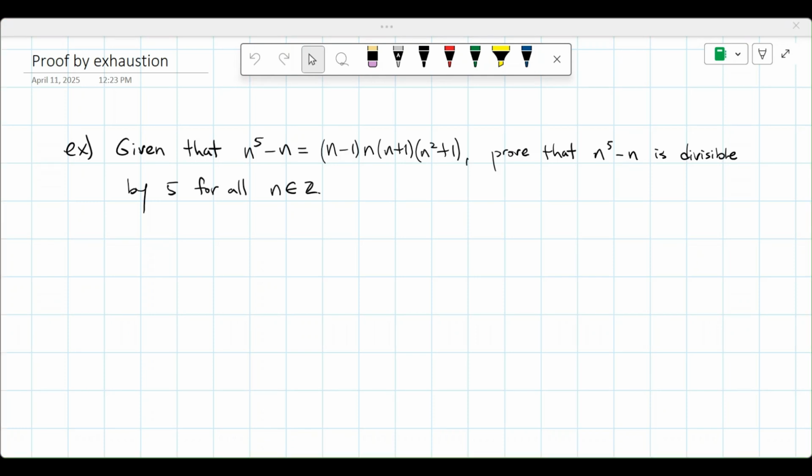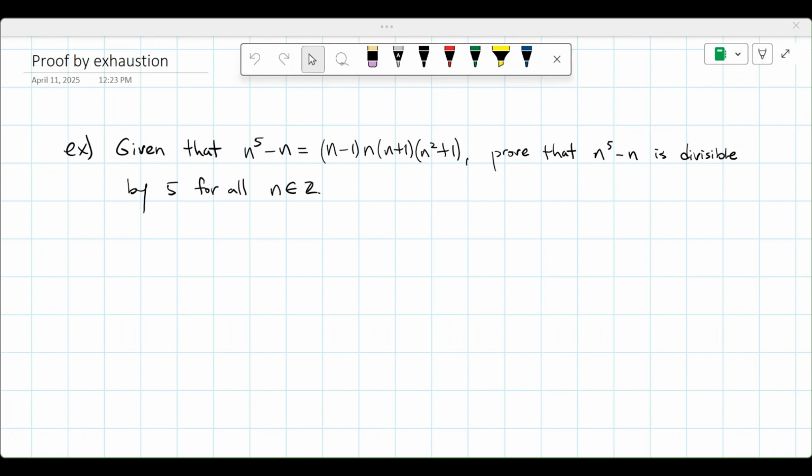Right. So now let's talk about the proof by exhaustion method. Exhaustion in math means we're basically running through every single case. So let's try to approach this problem, and we're going to identify what the possible cases are for each value, for each situation, and then we're going to show that it's true for every single situation, and therefore it is definitely true for all cases.